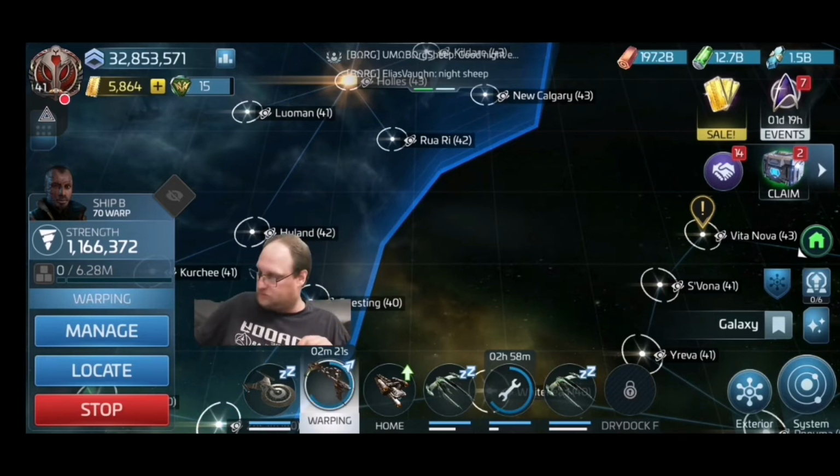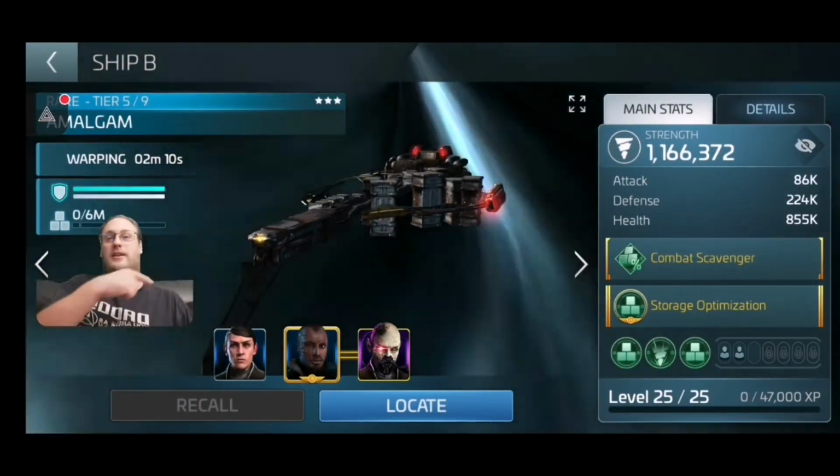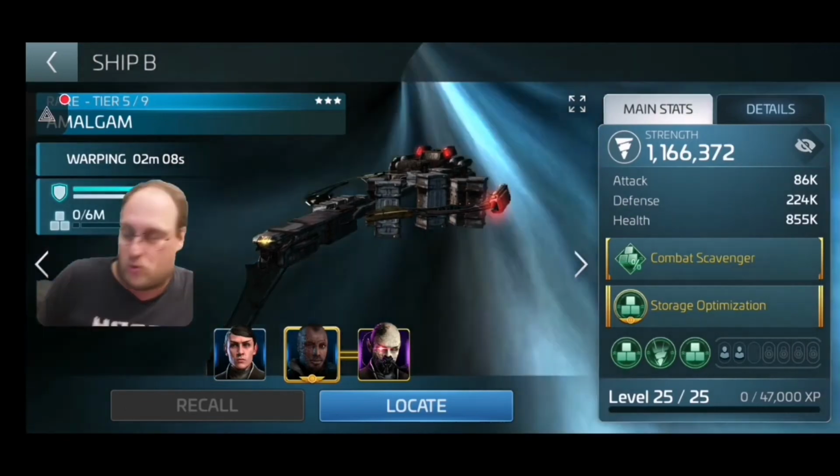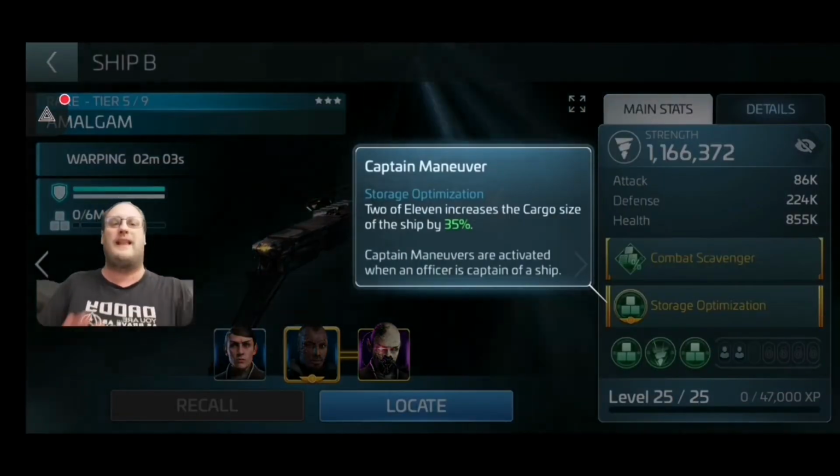Crews. So we just have to wait for the ship to get into dock. But what I can show you to begin with is the current crew I've got. Now this is what I will consider a maximum crew loadout. In the middle you have 2 of 11.